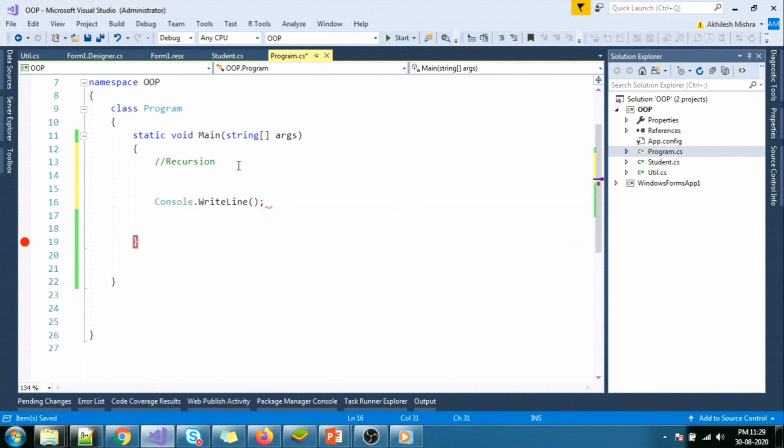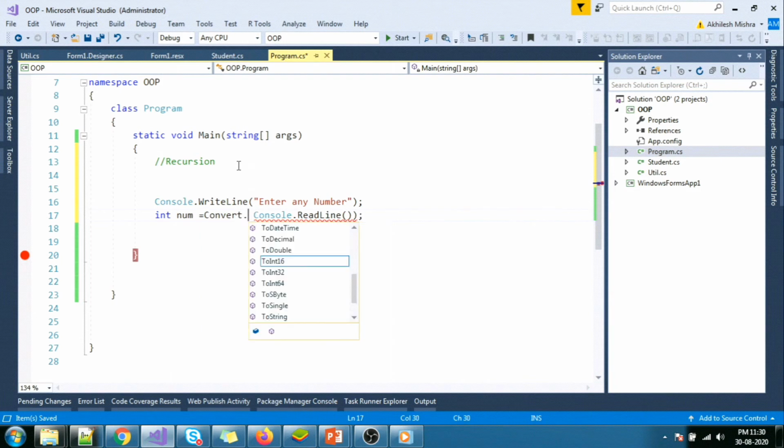So let me capture some value from the user, enter any number, and let me grab it inside one num variable. Console.ReadLine. So this will be of type string. I will have to cast it to integer.